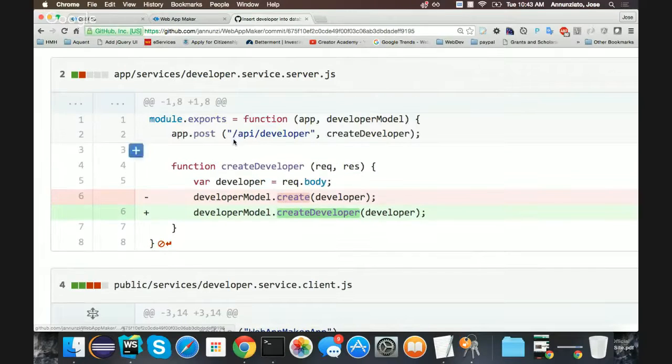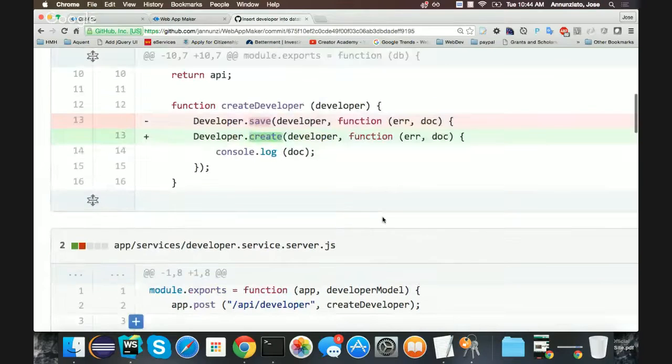That had an incoming post. It was listening for the incoming post, and it calls create developer and delegates to the developer model's create developer and passes the object. Notice that this too should handle a promise, but I'm not going to do it yet, because the model hasn't even received it yet, hasn't even stored it in the database yet. And I don't want to write code that I can't test just yet. But yes, I'm going to have to come back to this and add the then and the success and the errors and the response and all that.